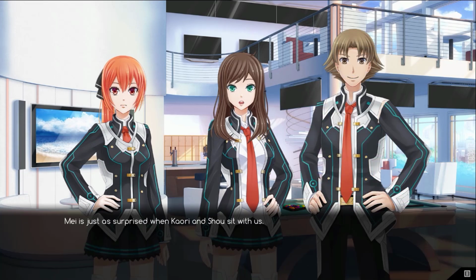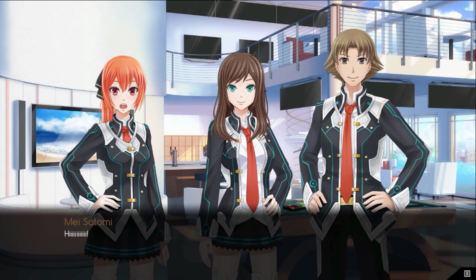May is just surprised when Kaori and Sho sit with us. What's going on, Brosif? Stop calling me that. Nothing much. Where's my class? I look over at Kaori. Hey. Hi. She looks sideways at May. Hi, May. May doesn't react right away, then squeals inside and throws her arms around Kaori. Hi! May! Stop it! And she's back. Kaori pulls away in a huff while May laughs.